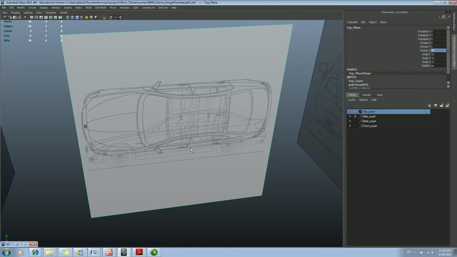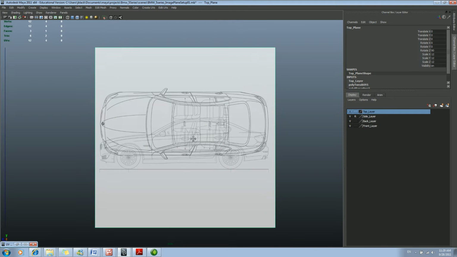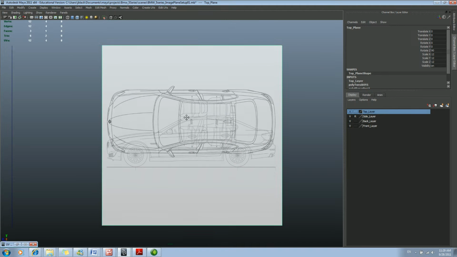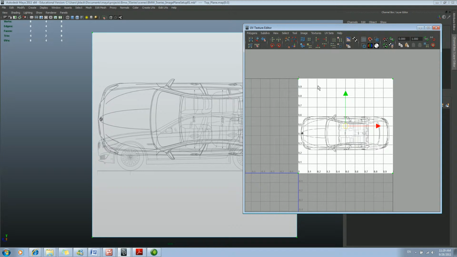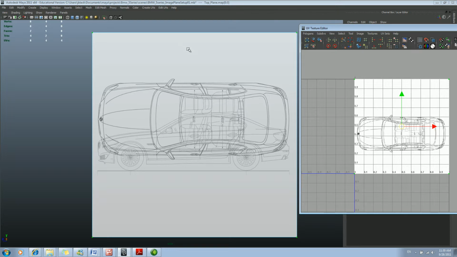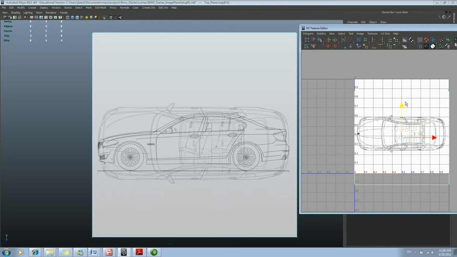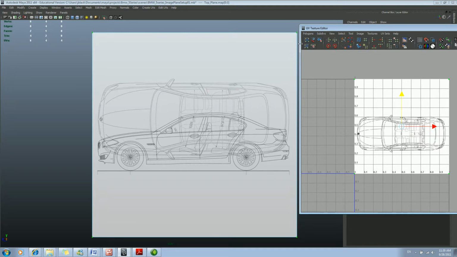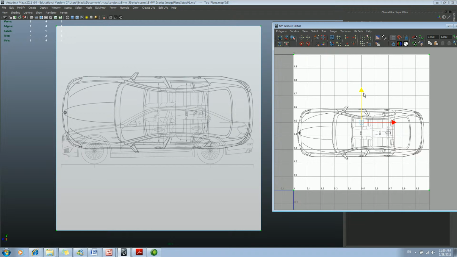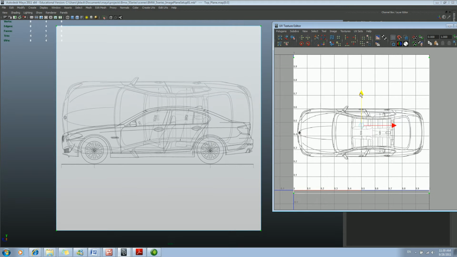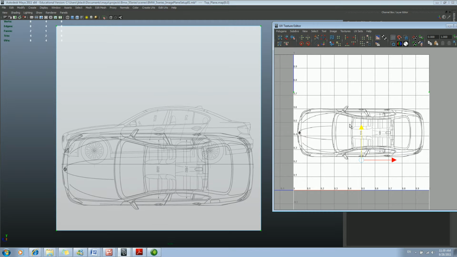So I'm going to go in here, and then I'm going to go into the side view and actually drop this down here. I'm going into UV texture. What you want to do is, if you're going to move in two different views, in which we will, you want to move one view in the UV editor and the other view with your geometry. If you try to move two views in the UV texture editor, you will never get this right because you'll be moving against yourself. So I'm just going to move this, and it should line up because we lined it up in Photoshop.